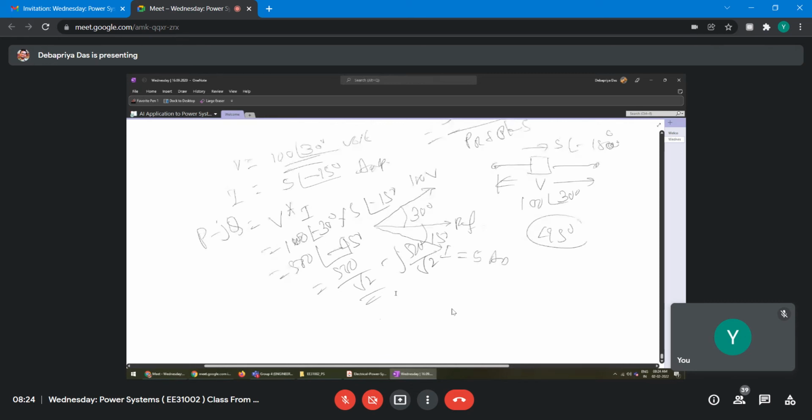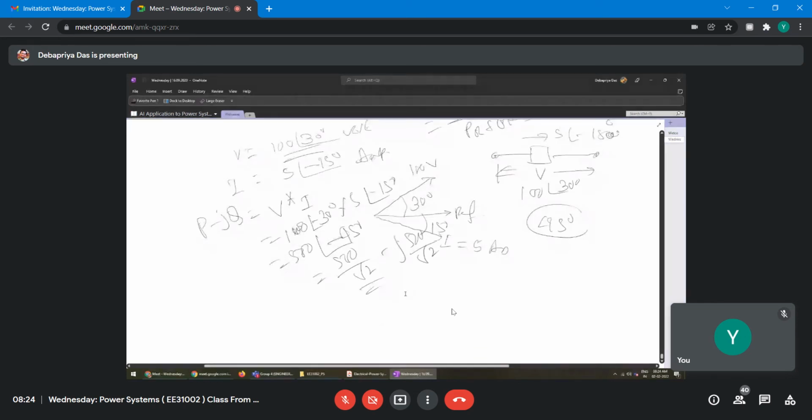So whenever it is given, for example, same thing I draw. This side is the sending end, this side is the receiving end. Suppose this is a phasor quantity, right? This is Vs, this is Vr, phasor quantities, and the current flowing through this is I, and here the load is there, say P plus jQ, right? I told you the convention of this one. Now this current I is going to the load. So when you write the power equation, it will be P minus jQ is equal to Vr tilde conjugate then I tilde, phasor quantities. So this is your power equation.